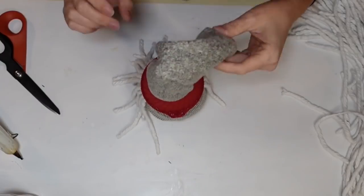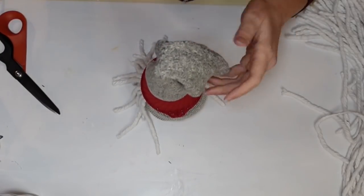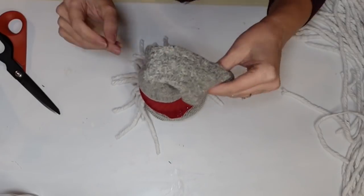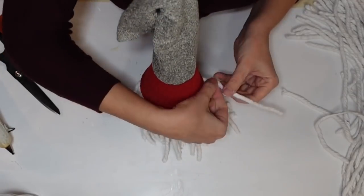And then I also decided to form his little hat a little bit more so it's pointy at the end. Again, I didn't even bother cutting it. I just formed it the way I wanted it, used a little hot glue, got it to be a little bit pointy towards the end, and I was all good there.